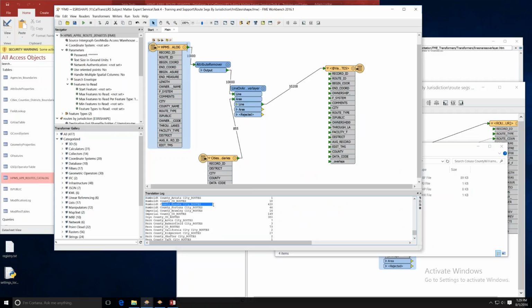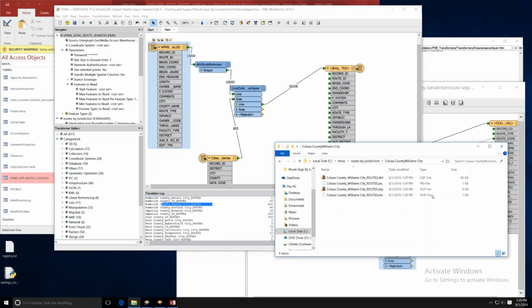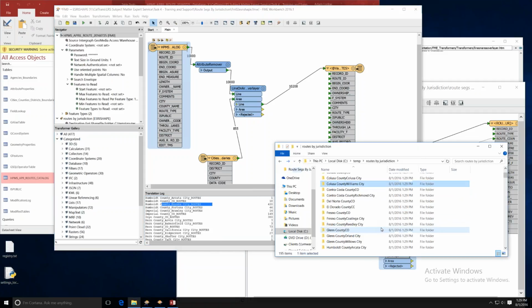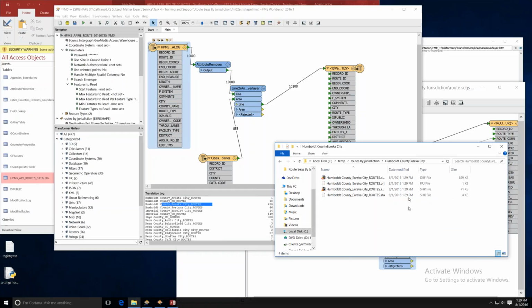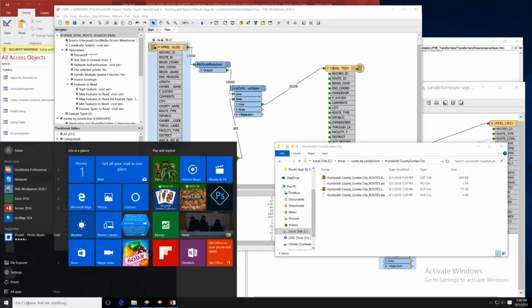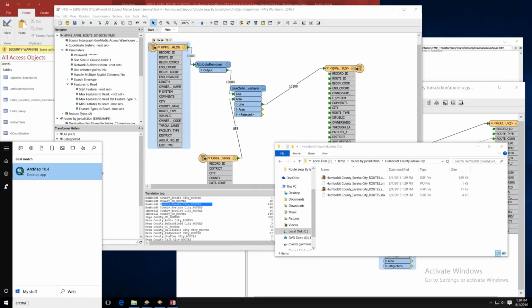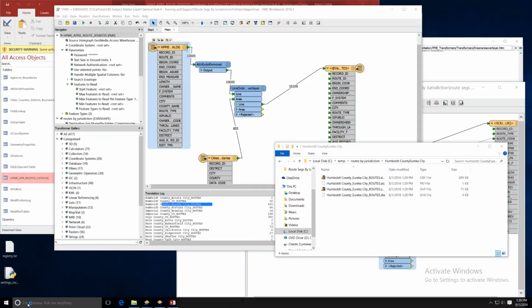Let's look at Humboldt, Eureka. That's believable. Remember that we just did this on only 10,000 records of the like 1.5 or 2.5 million or whatever.